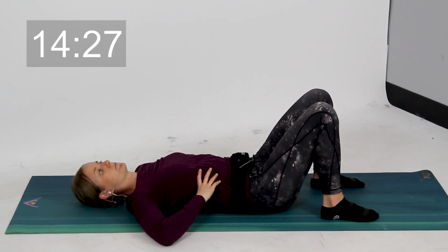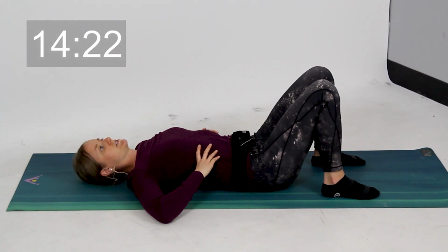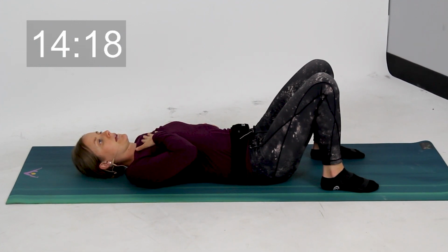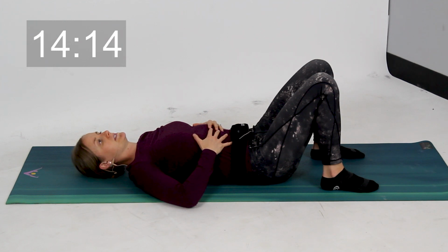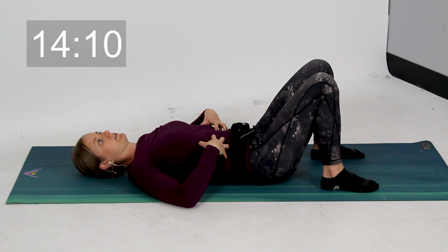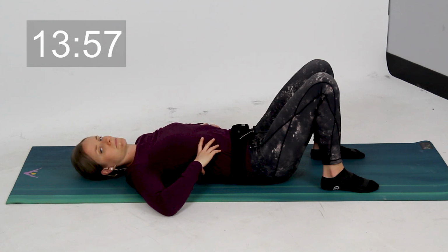So keep going with this breath. This is just a more deep, conscious breathing pattern than we normally do. We tend to be pretty heavy chest breathers and just shallow. So this just allows you to get a little bit deeper, greater sense of relaxation, helps to engage within your core muscles as well. Good.